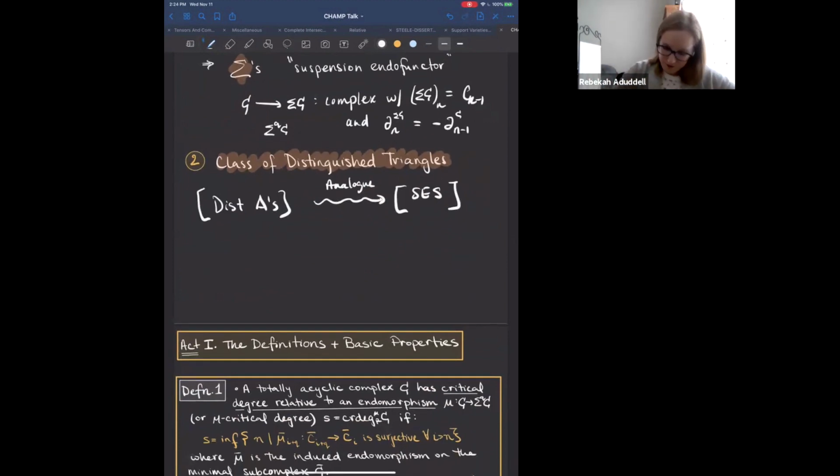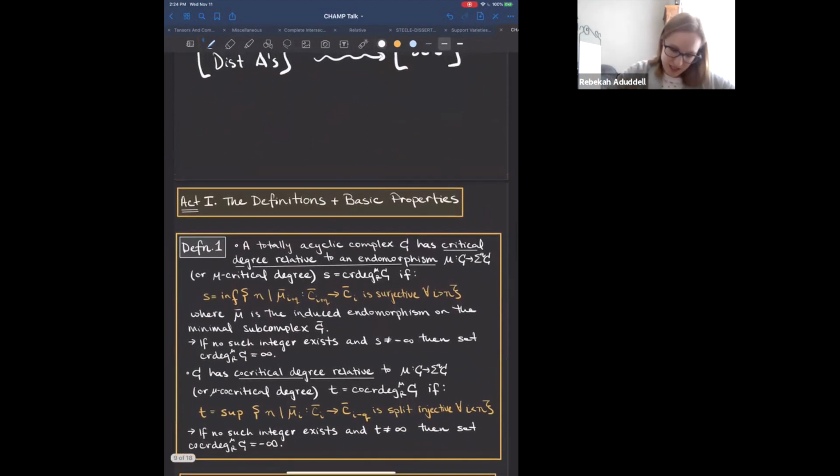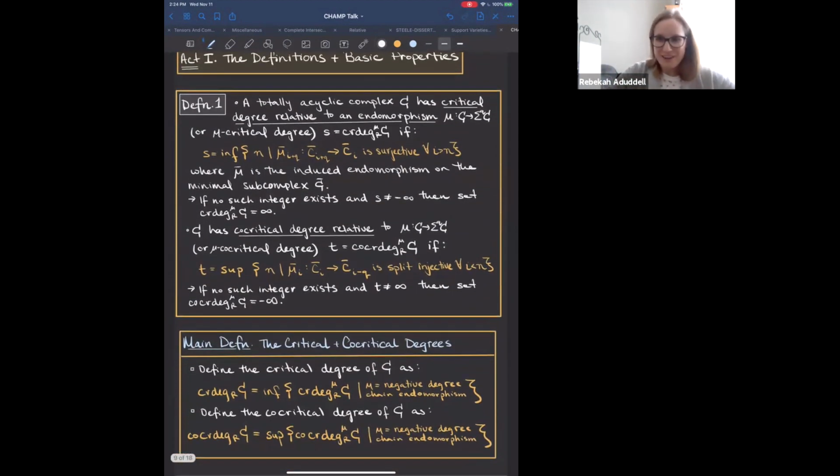the extension that I have, or the first extension that I have to KTAC. And I pre-wrote these definitions out, but they're exactly what you would expect from the definition of critical degree of an R module. So there are a few distinctions, though. The first distinction is I chose to define relative critical degree, and specifically relative to a chain endomorphism. And so the relative critical degree, so if mu is a degree Q chain endomorphism, and whenever we say degree 2, we're talking about shifting the complex to the left. So it's technically negative degree.